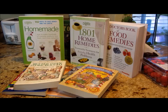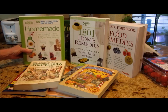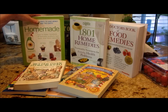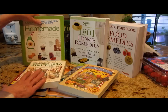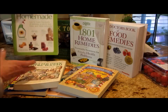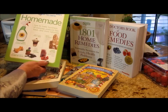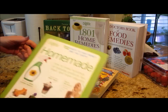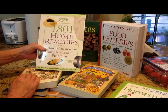And so what I actually purchased, I purchased a few, and these were in a couple different settings. One, you can see I was pretty focused on doing things homemade with products that you have on hand, and it's more natural. It's just better for you, from dog biscuits to healthier eating solutions to cleaning solutions, even health and beauty aids. Home remedies. This is huge. We may have to resort to that.